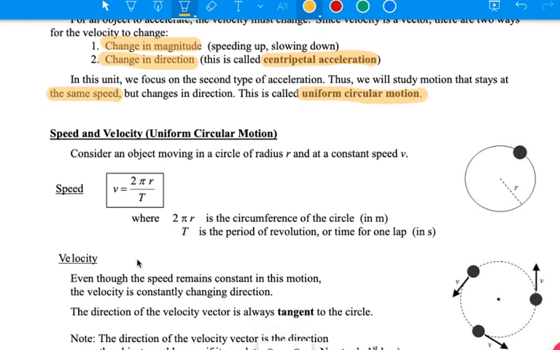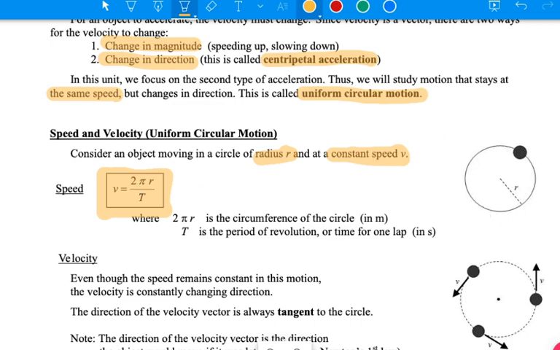All right, here we're getting into our new formulas, which are under our circular motion section of our formula sheet. So if we consider an object moving in a circle of radius r, where the radius is the distance from the center of the circle to its outside, and the speed it's moving at, which is constant, is v. We get this nice fancy definition of speed, where the 2 pi r is related to the circle's path.